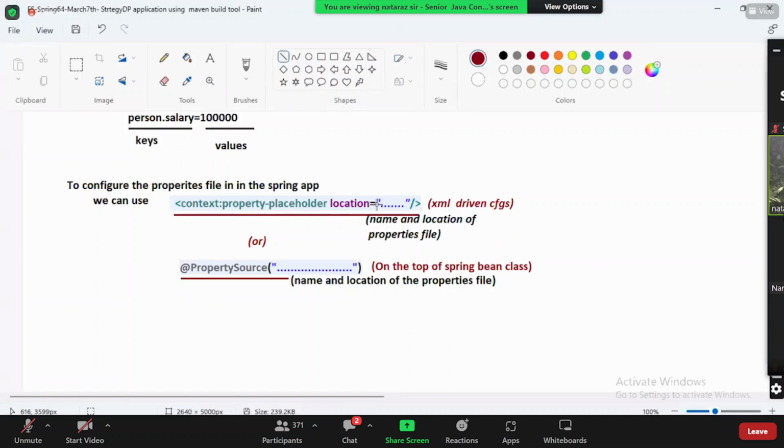Why? If you configure the property file using XML driven configuration, that property file content can be used in the Spring Beans of XML configuration and the Spring Beans of annotation configuration.